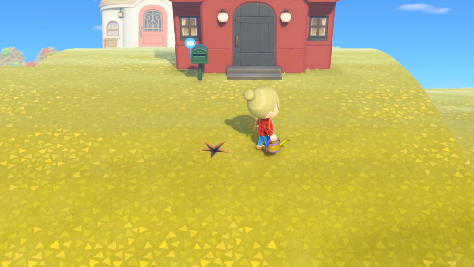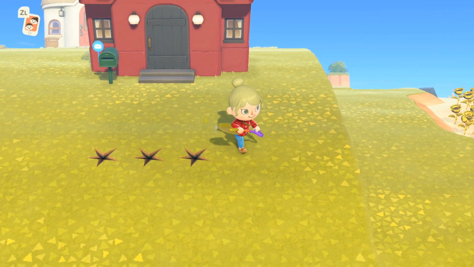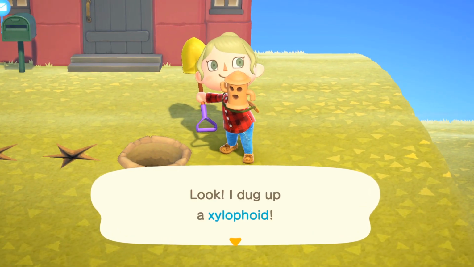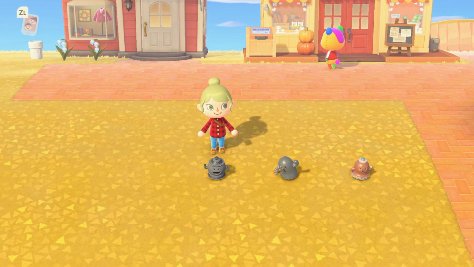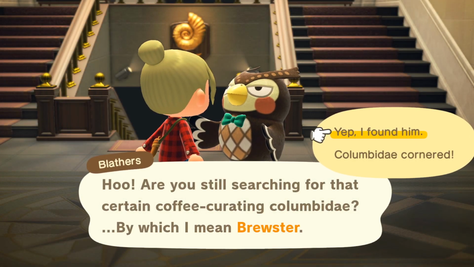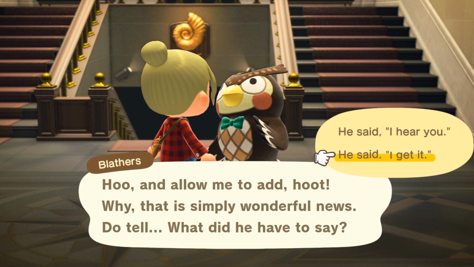So we found the fragment, and now we're going to water it. We're going to go to tomorrow, and I planted a few more, but after tomorrow we can dig them up, and we will dig up some different types here. We have a xylophoid, and here are some after they've been placed down. So they're fun, they dance around and they make noises. And further, let's go ahead and look at where Brewster and Roost is going to lay their foundation.